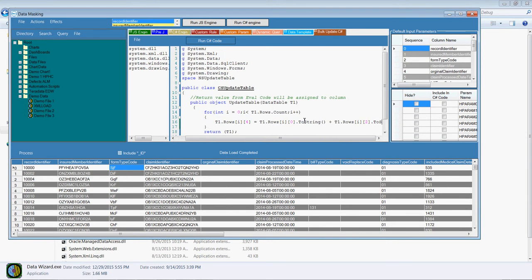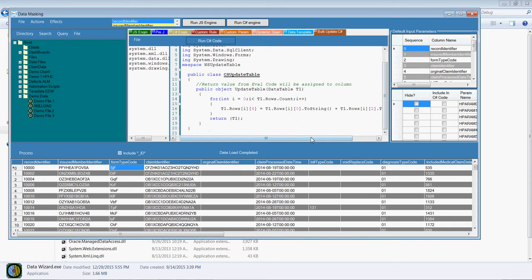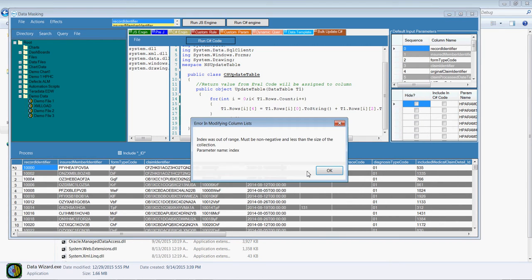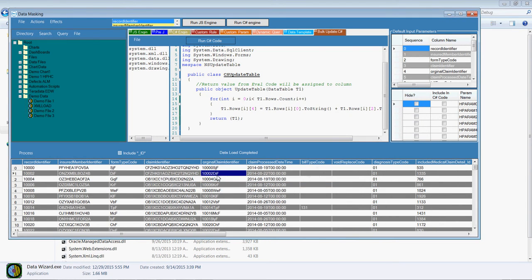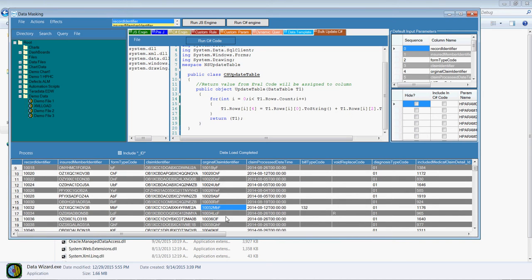So this is how it will look like. And now if I run this code correctly, it should change this fourth value to the concatenation of this and this. So this is how it did the job. You can see it is exactly the concatenation of this and this.